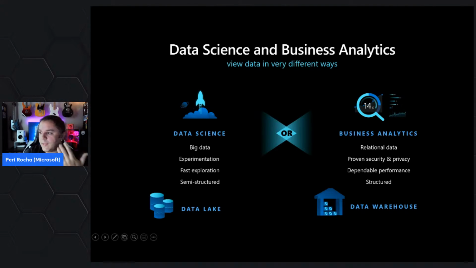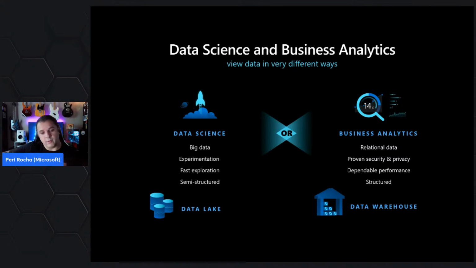One is the world of data science, where you deal with big data, landing at high velocity, high throughput. You do a lot of experimentation on this data. You work with notebooks, and data comes in any format, any shape or form. It can be semi-structured, structured data, free text data, doesn't matter. So this is where analysts and data scientists will do a lot of experimentation on data, and they need to have the versatility of using different tools on different data scenarios.